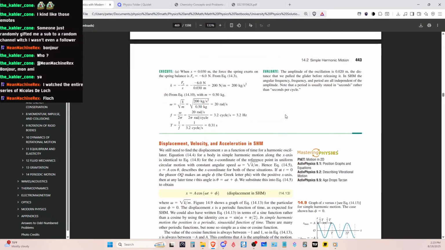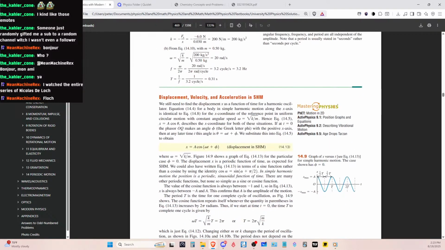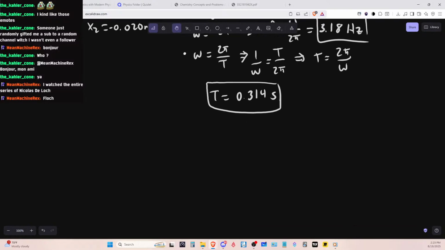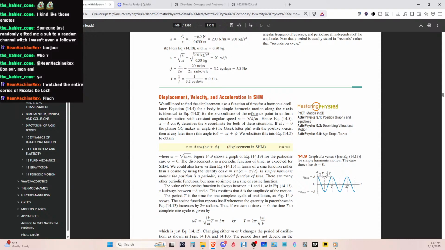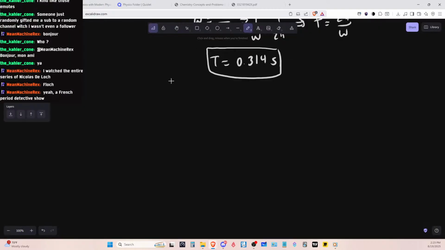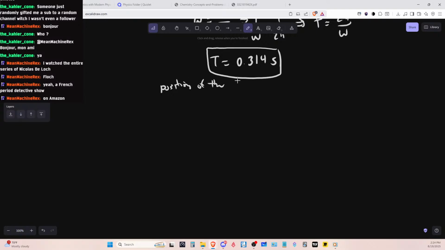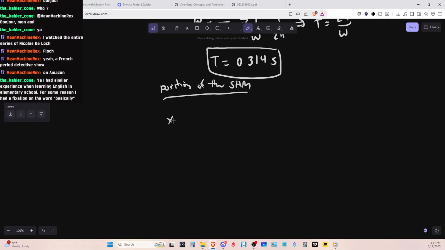Okay, so we have this lineup, so I think we should write this equation. They would use x. Oh yeah, so it's supposed to be the position. So I'm guessing this is the position of simple harmonic motion. So it's x equals A cosine omega t phi, right? Oh, it's plus.